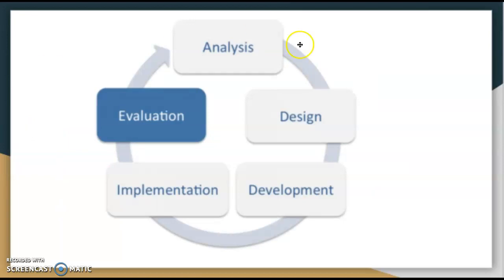This is an image or a graphic design of the ADDIE instructional design. It needs to be noted that the ADDIE instructional design does not necessarily always need to follow in this form or this cycle of analysis, design, development, implementation, and evaluation, but it flows nicely with lessons if we do it in this format.